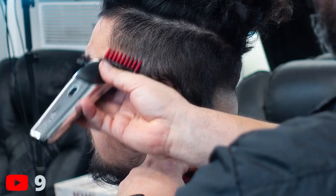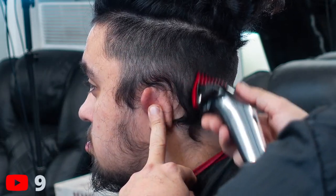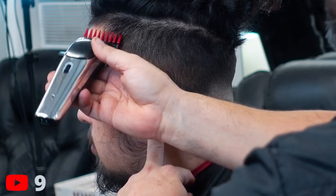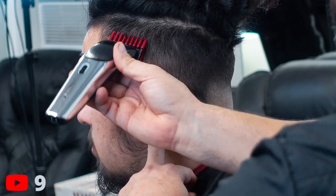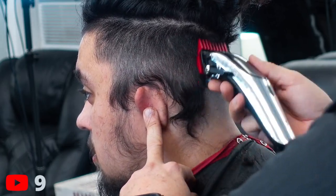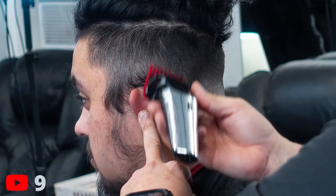Boom. All right, notice that with this one, I'm not gonna be able to see a line, but that's perfect, that's what I want. I don't want a line, but you're gonna be able to see a shadow. So I'm gonna open it maybe a little bit more, but right away, I'm not gonna play with the shadow or with the line, and I'm gonna go right on top of that shadow. I'm gonna go right there. I'm gonna go from left to right, little by little, all right? It's not grabbing, then I close it, another click. Another click means another level, all right?